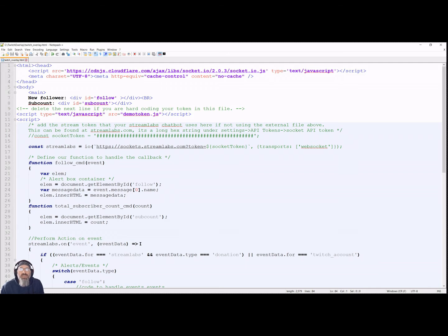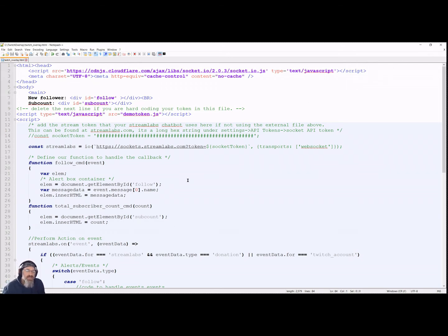It has one alert handling for a follow, and it has one bit of data it's putting on the screen, which is subscriber count. And I chose that because we have two types of data that we want to show. Well, three if you consider the static overlay itself, but in terms of your stream data, you have alerts, which are things that happen, you want to react to, and you have data, which are things that are just there, like total follower count. So let's jump straight in, shall we?